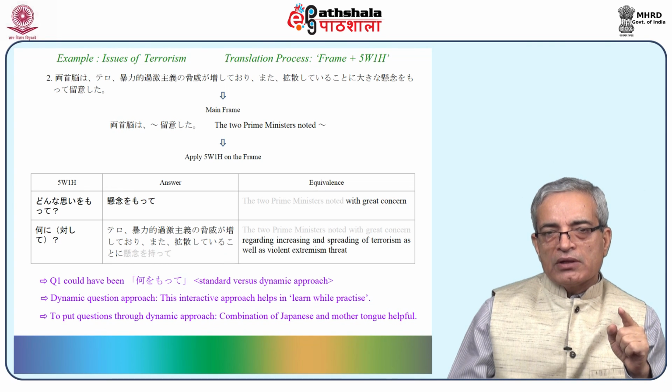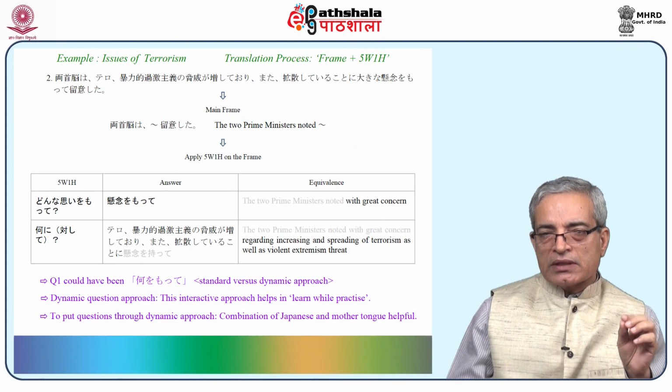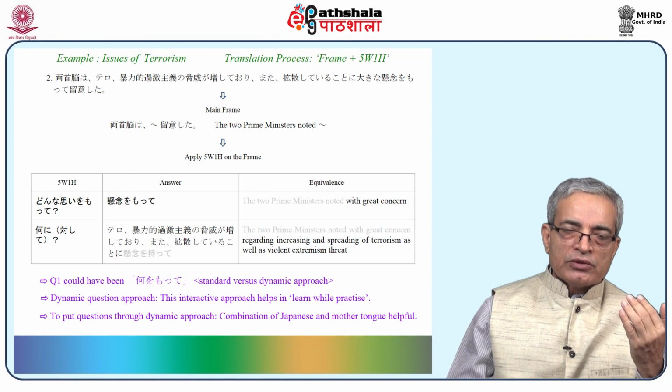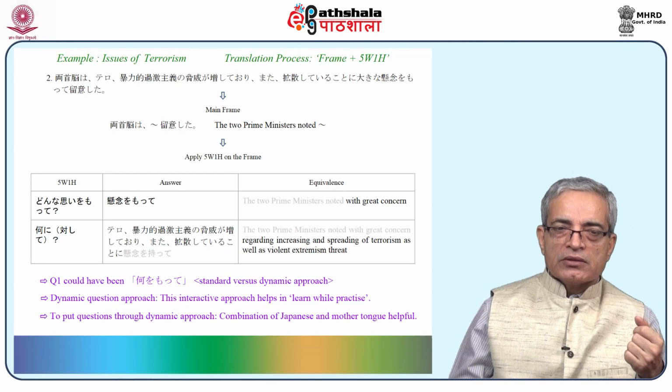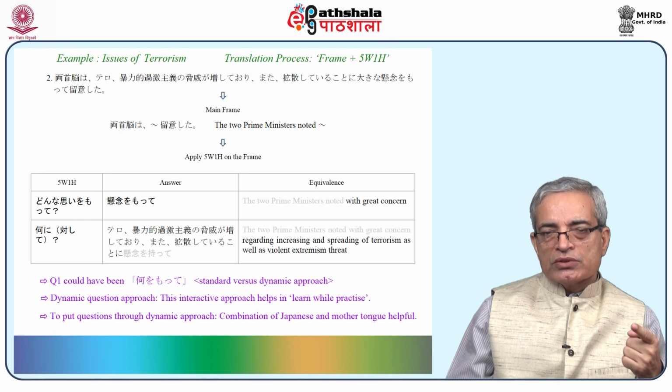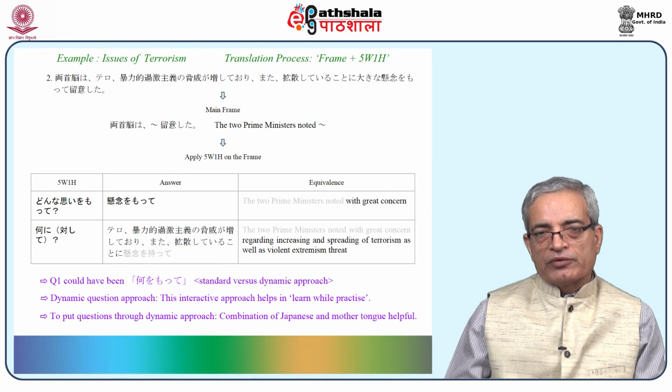Question 1 could have been nani o motte also. So it's again standard versus the dynamic approach. Dynamic question approach here, you have to take care that this interactive approach helps in learn while practice. When you apply your mind, you get involved into the content at a different level. To put question through dynamic approach, combination of Japanese and mother tongue is very helpful.